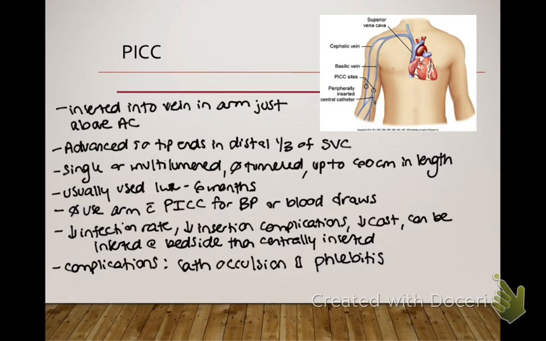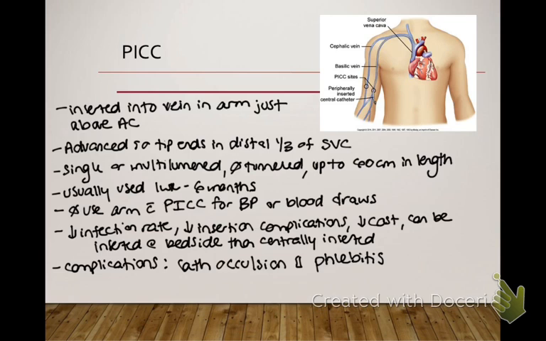Does everyone see the little black marks on there? Those are centimeter marks. This is really important when doing a PICC line, because when you take a PICC out, it's going to tell you how much it was inserted, 40 centimeters, 25 centimeters, whatever. You want to make sure that when you take it out, it matches, because if it doesn't, you've left part of your tubing in your patient's body, and then they have to go in and surgically remove it, okay? So it's marked up to 60 centimeters.